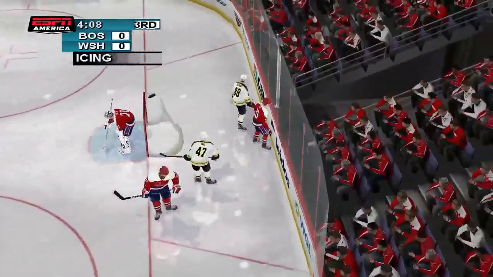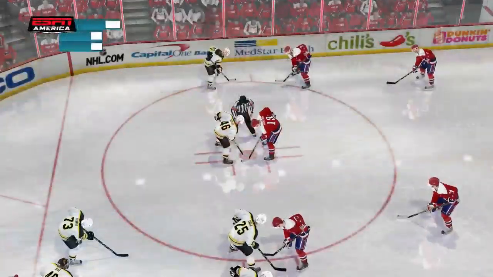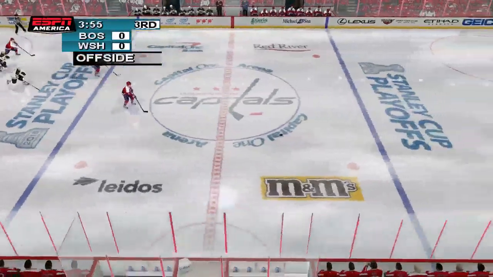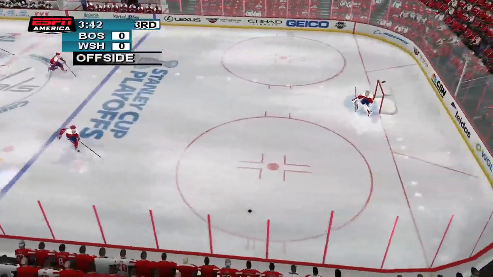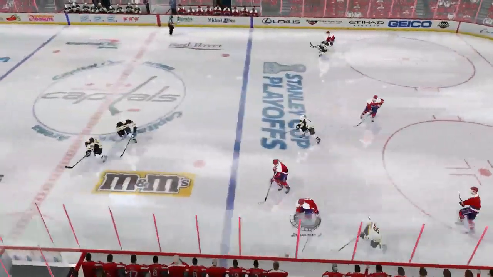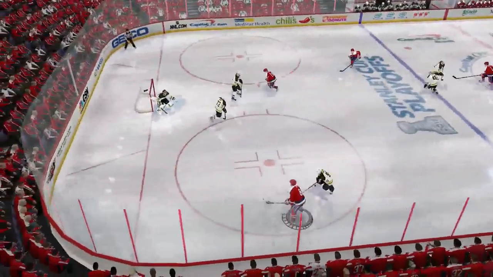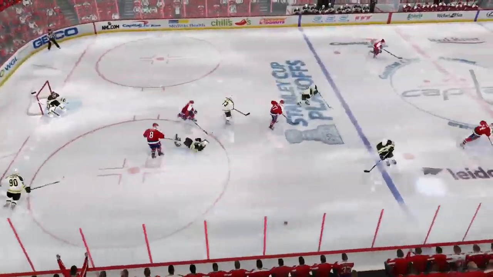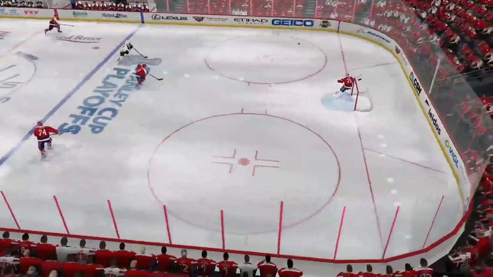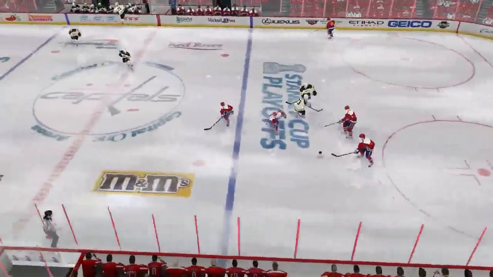Icing against Boston. The players are lined up and ready for the faceoff. Niskanen. Moved up. And out they come with a puck. Over the blue line. Alexander Ovechkin. It's shoved. Backus with the puck. Krejci dumps it. Niskanen gets the pass from Holtby.